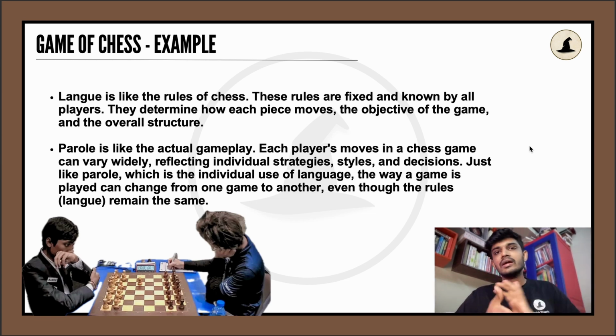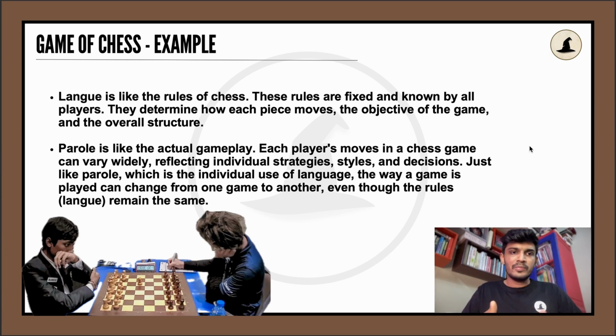When you play a game of chess, you can't randomly move the pieces, right? An elephant can only move straight and sideways. A horse can move in an L shape. There is one piece that can only move diagonally. So there are rules that govern the chess game. This is exactly like a language. In English, there are rules. You can't randomly utter and frame sentences. Grammaticality should be maintained while we communicate. So that is what langue is. Langue again is a set of rules, exactly like how we have rules in a game of chess.